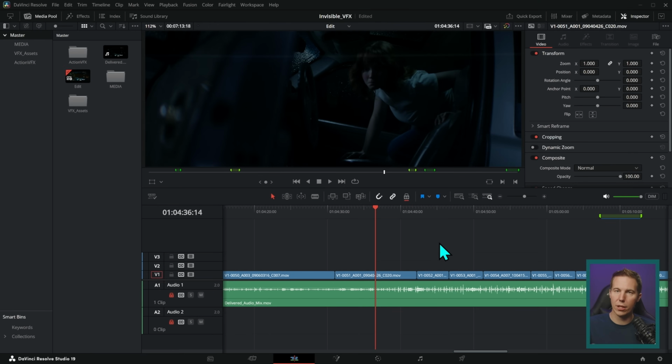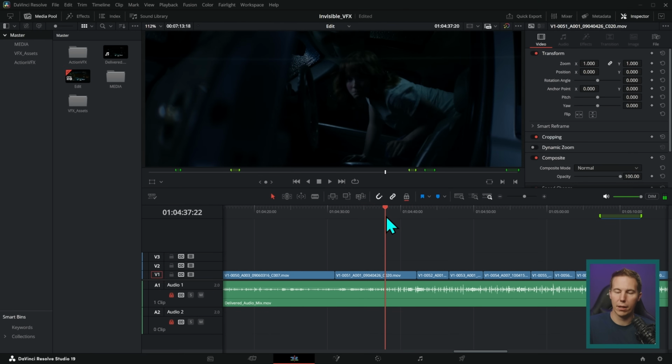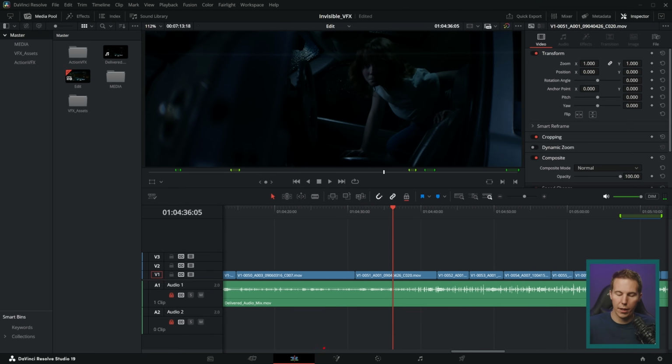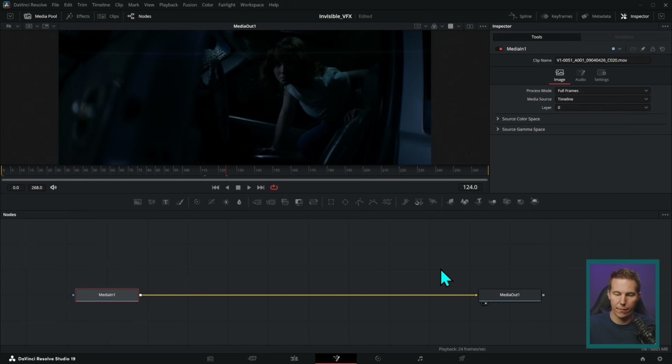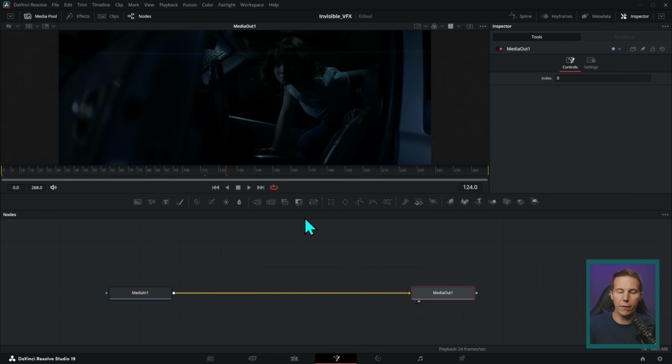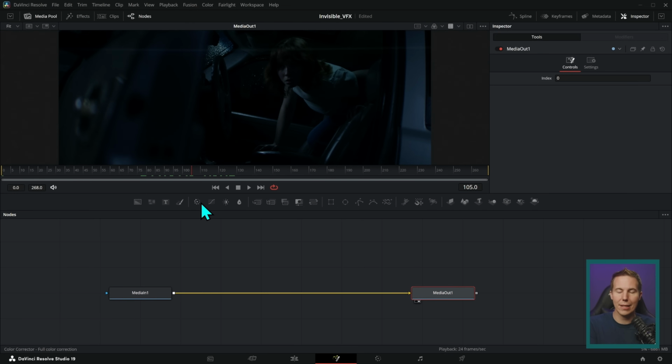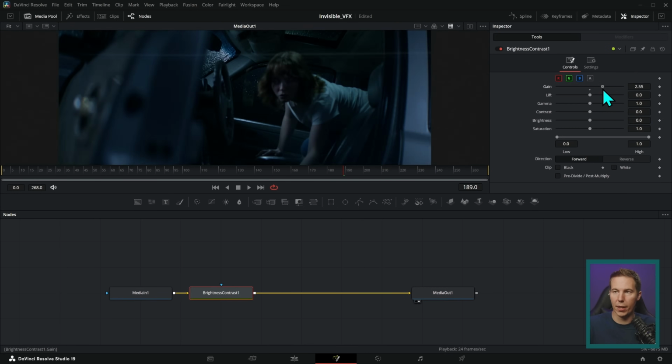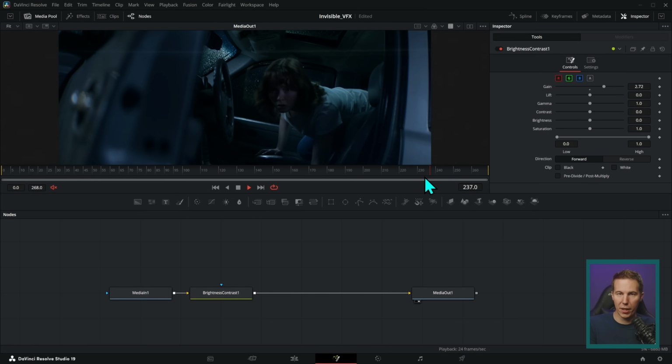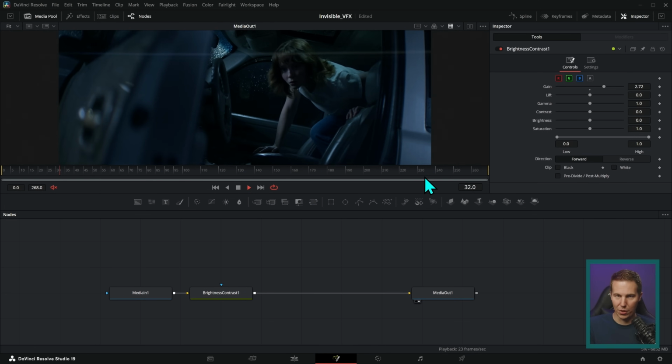Essentially, there's two ways to do this. One is you have a clip already on the timeline here, and then click on the Fusion page. And that's going to bring that into Fusion. By default, it's going to bring in the whole clip. It's going to set the in and out. I'll just make this a little brighter so we can see it. And there we have our clip in Fusion, and we can do all of our magic to it.